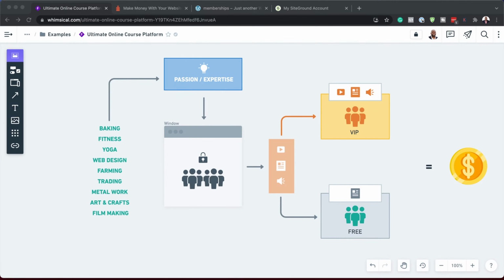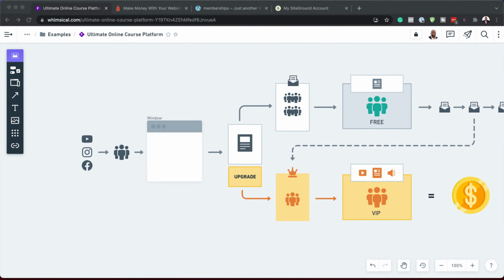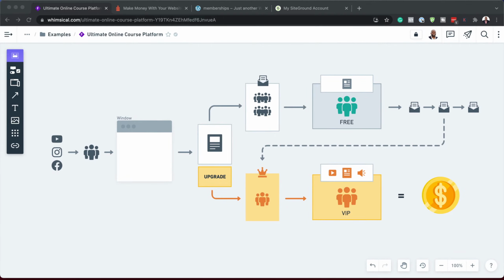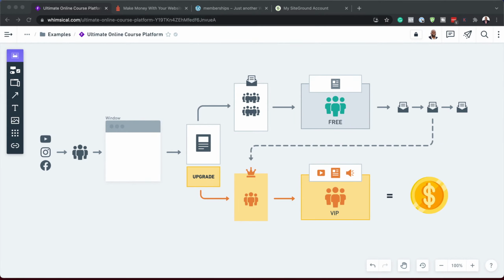Okay, so let's continue on now, and let's talk about how we're going to implement this system. So how we're going to implement this system is we're going to create a community. Sometimes it may be very difficult here to get the initial people to sign up on your website. So we are going to be getting people from social media. So this could be YouTube, Instagram, or even Facebook. And we can do this organically, or we can use paid ads. Now, these are a bit advanced, but I will be talking about these strategies in future live workshops.